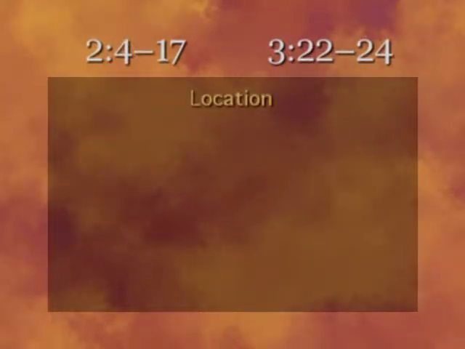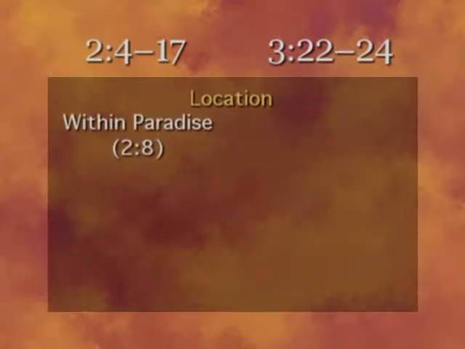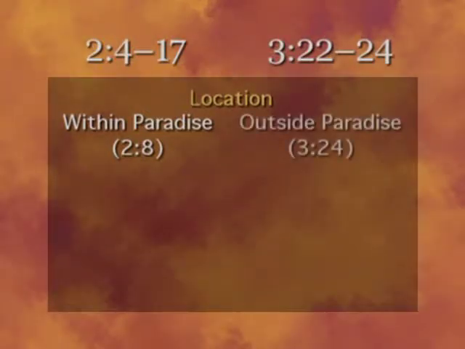The account begins in chapter 2 verse 7 with God placing Adam within the paradise garden. Adam lived and worked in a place full of divine blessings. Wonderful vegetation, life-giving water, precious metals and stones surrounded him on every side. But by contrast, the narrative ends in chapter 3 verse 24 with God expelling Adam and Eve from the garden. This geographical contrast makes it clear that the most desirable place for human beings to be on earth was in the Garden of Eden.